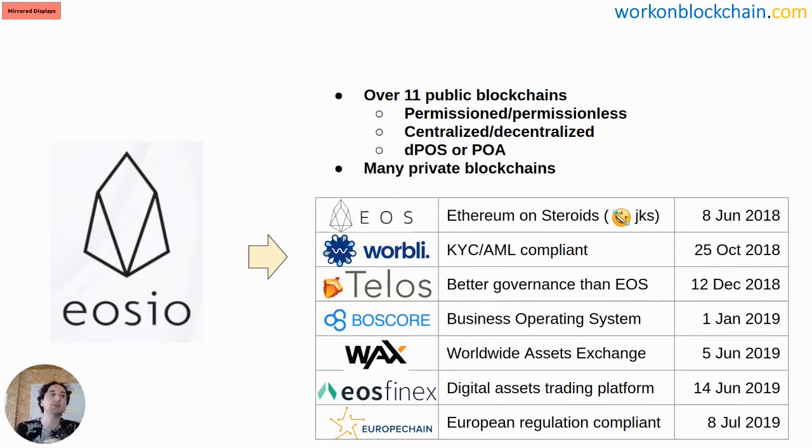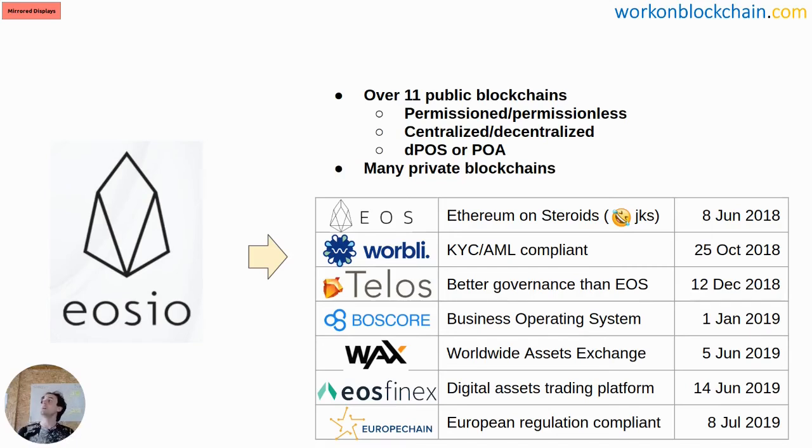So like I said, EOSIO is a blockchain framework to deploy blockchains. And it's been used now to build and deploy over 11 public chains that are currently running in production. And they have different configurations. Some are centralized, some are decentralized. Some of them are permission chains, so not everybody's allowed to participate in consensus. And then some of them have different consensus mechanisms, and that's defined through smart contracts on chain. And there are also many people using this for private blockchains. I don't have numbers because this is all done behind closed doors, but I have it on good authority that this has happened.